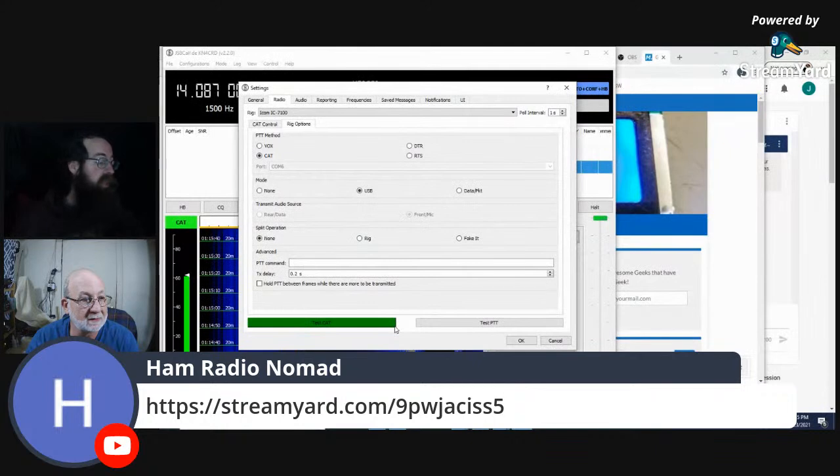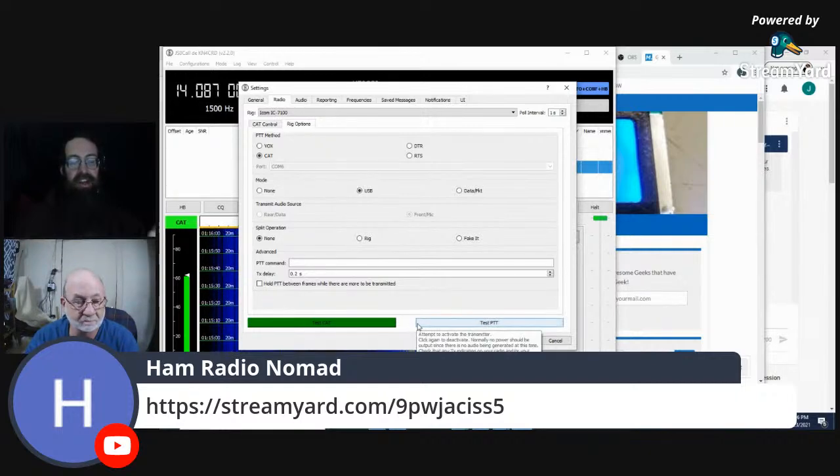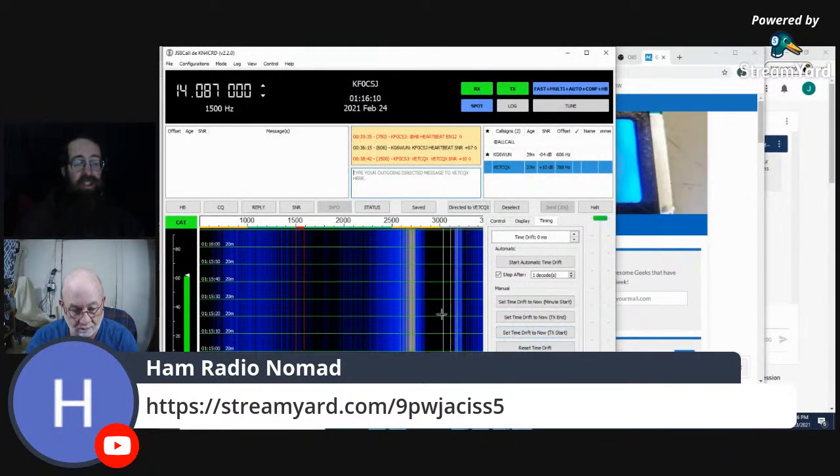Eventually I'm going to do what Don does and use a Raspberry Pi, but currently it's hooked up to my laptop. So when I move my laptop that's sitting on my lap, it disconnects the USB and I get a CAT error.